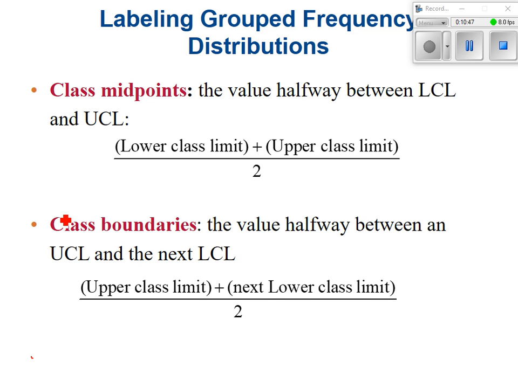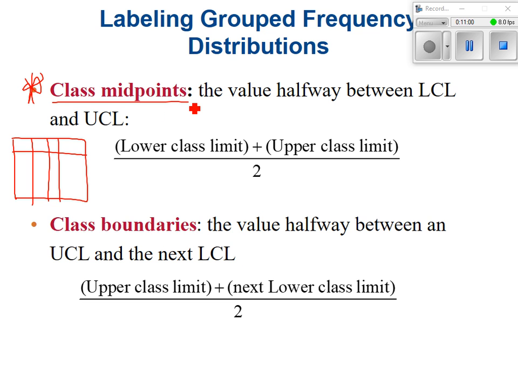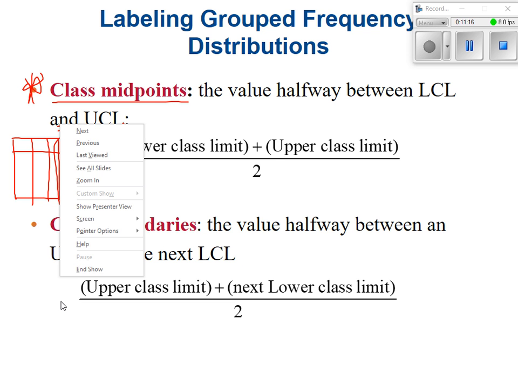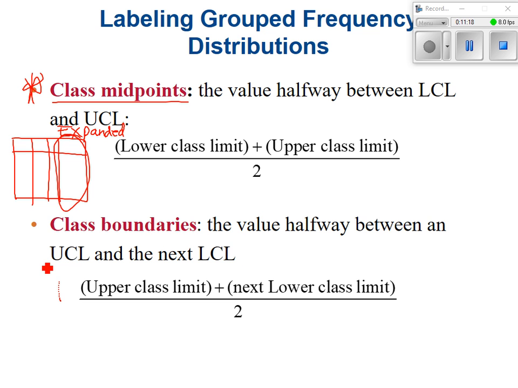Class midpoint. To find the class midpoint, and this is one of the things that as we're making our frequency distributions, we have 2 or 3 columns depending on if we do a tally or not. This is one of the things that we may add on and make it an expanded frequency distribution. We can add on a midpoint, we can add on class boundaries, so on and so on. To find the midpoint, if I look back at that previous, or I'm not even going to go back that far, it was 0 to 5, and then it was 6 to 10, I think.